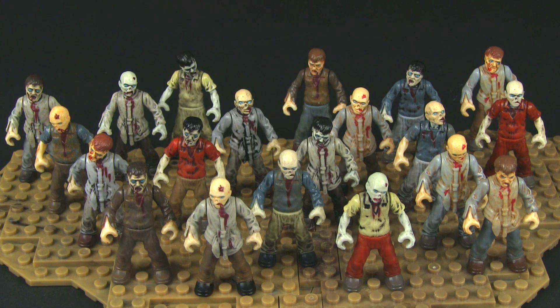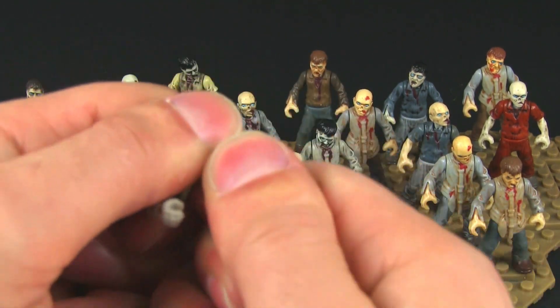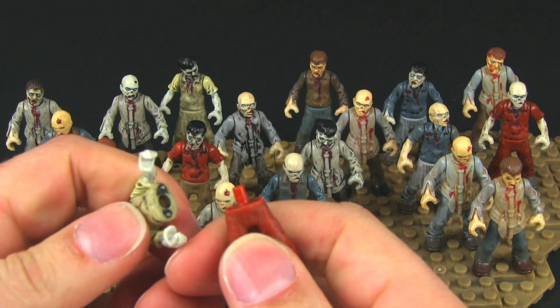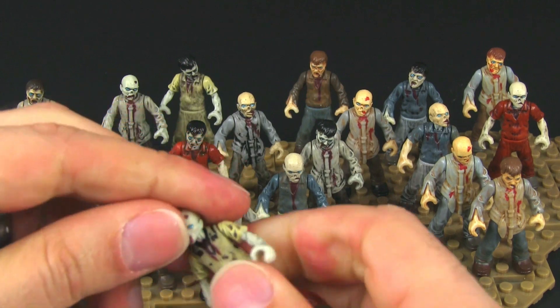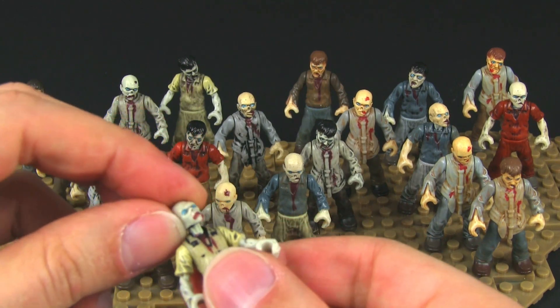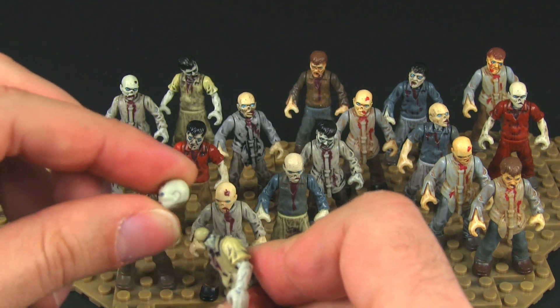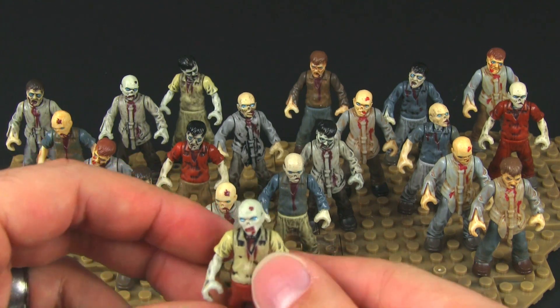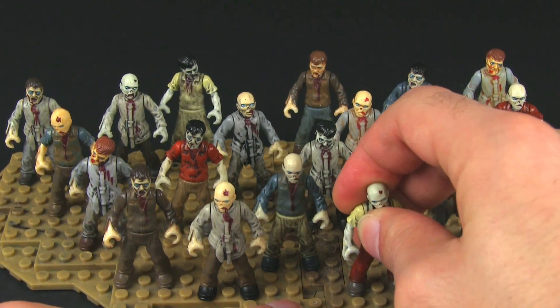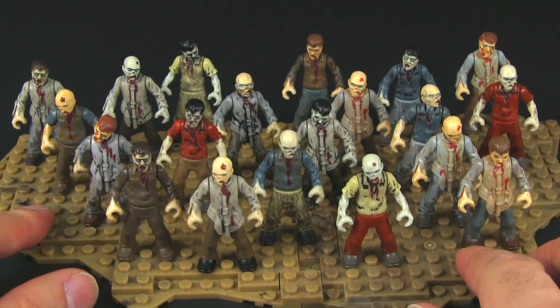If you have any of these, even if you don't have extras, I still recommend trying that out. It's really easy, really simple, and really safe — the parts don't break. Just pull them right apart and see how they go together. Be a little bit more delicate with the heads, because the necks can be a little bit soft, but if you turn the head back, that's the easiest way to just pop it off. You can also pull off the arms separately if you want to make something that looks like a combination between a couple of different people that have been sewn together.